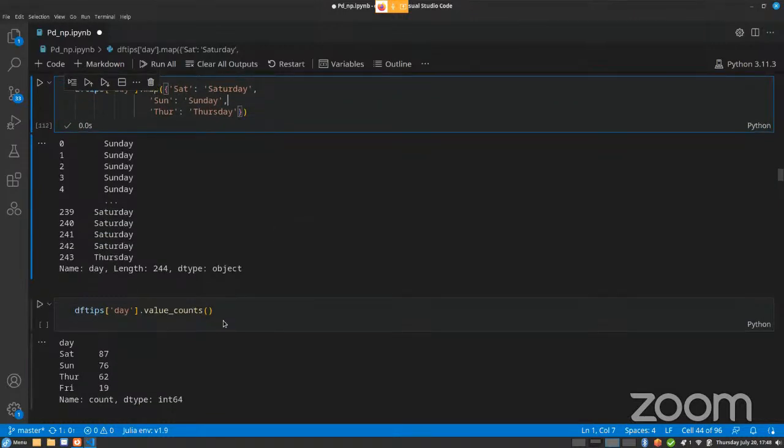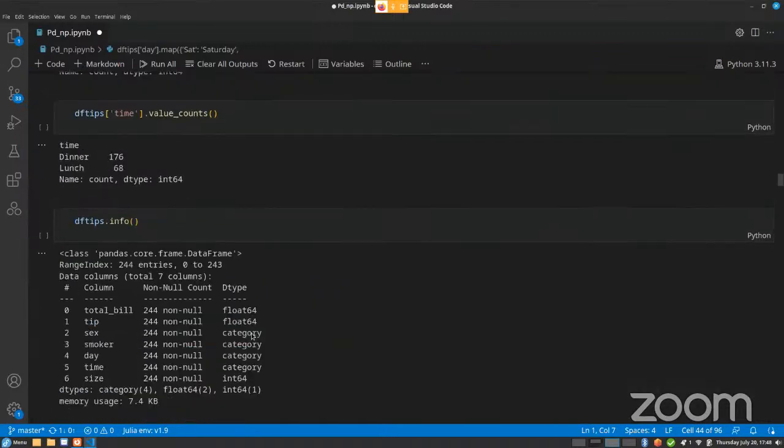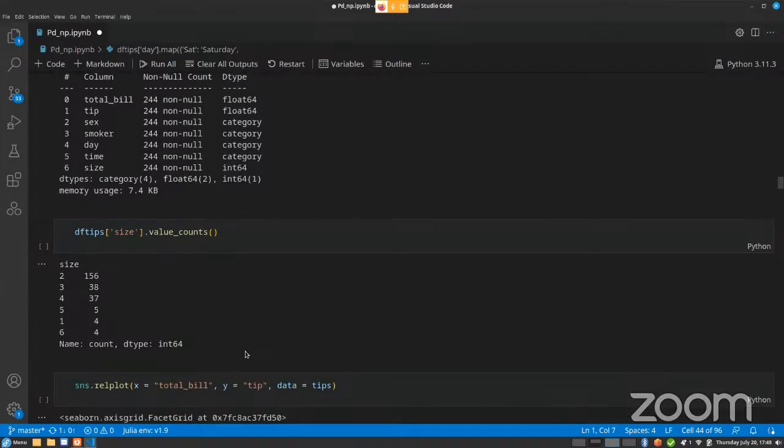All right. So value counts we already discussed. Info is also something that we already discussed. So now you're getting into how you can get some sense of what your data has and start to manipulate your data values.